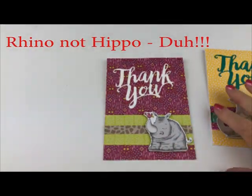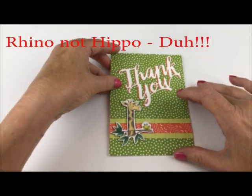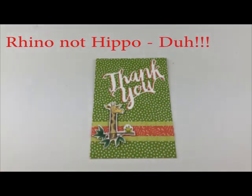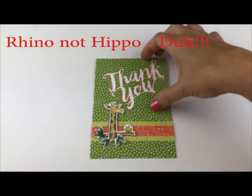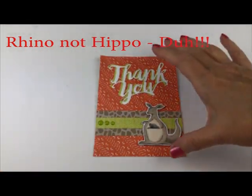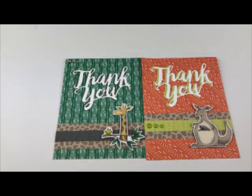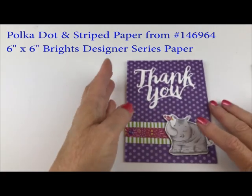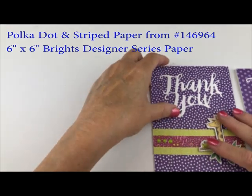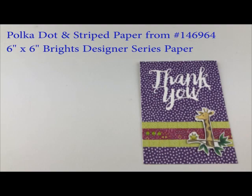Another version. I'm also using the Brights paper. It comes in a 6x6 pack. It has polka dots and stripes in all of the bright colors collection from Stampin' Up. Here's another version using the giraffe. Another hippo with the purple polka dots. The giraffe. And just simple embellishments, a few of the little glimmer dots.